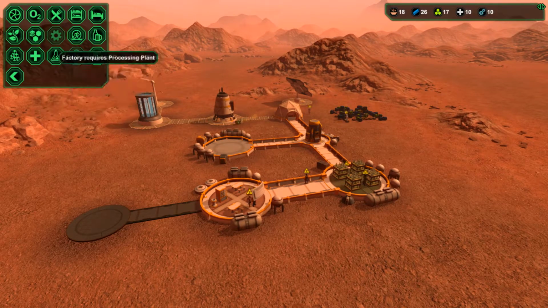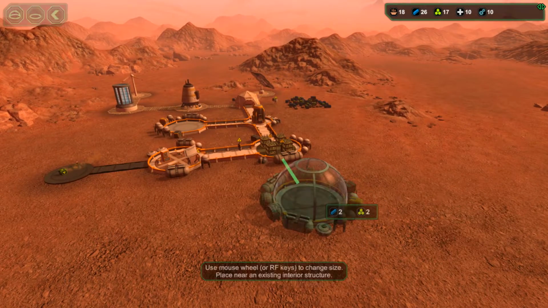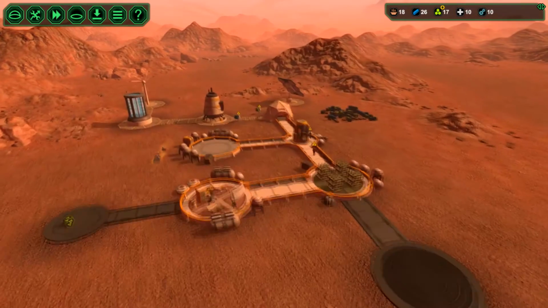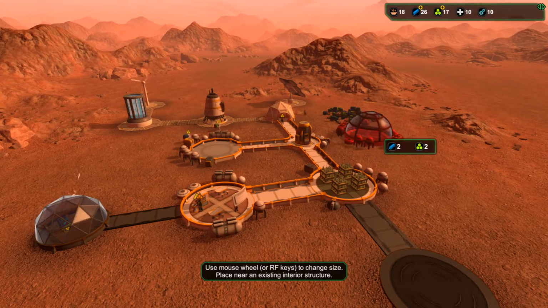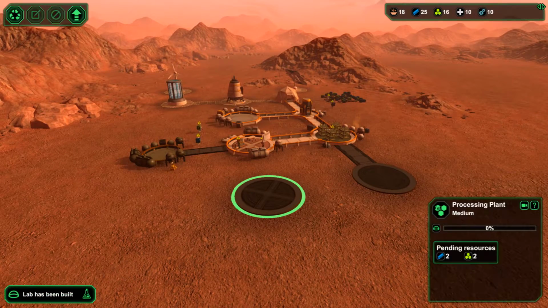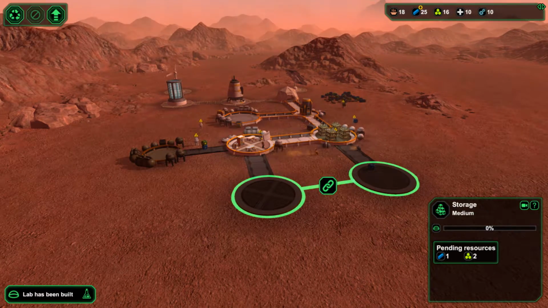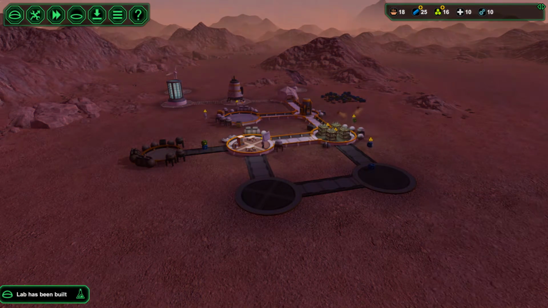And so we don't have everything just sitting out in the open, we're going to put a storage room right here. Connect that to our biodome. And then I'm going to queue up a processing plant, which I'm going to put right over here. And I'm actually going to link that with the storage room and the canteen.